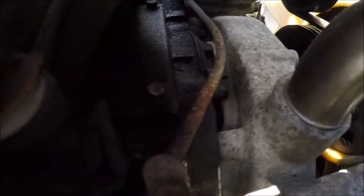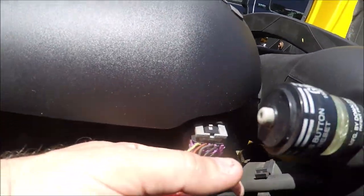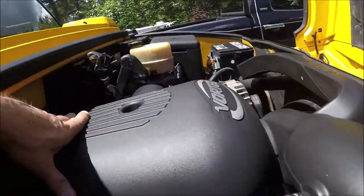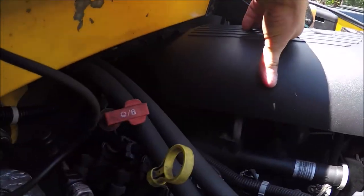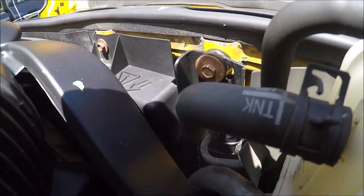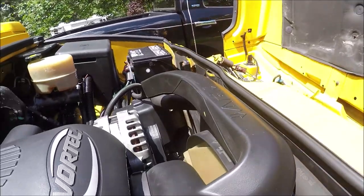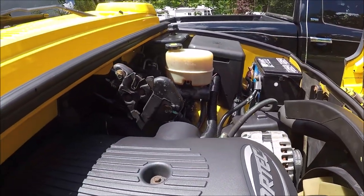We have that same crusty line right there. We have a crusty line on the other one, so no sense in replacing that. This plug that follows here goes up here in the intake. This will all be gone. This all comes right off. There's really not a whole lot to see on this side. We got this bottle will be coming off tomorrow. Radiator, all the plastics will come off. Yeah, there's not a lot over here.